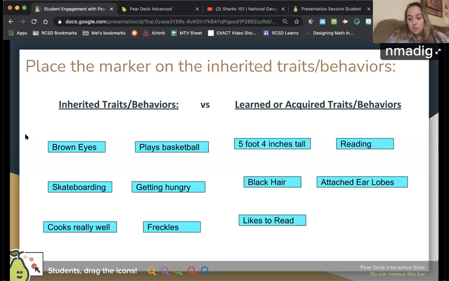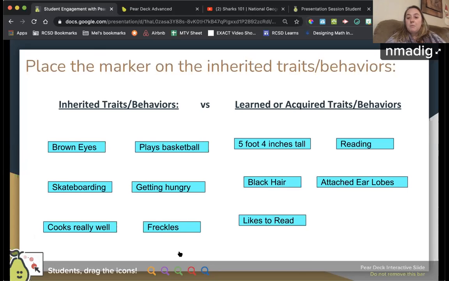Now, the limitation to this, and I don't know if people are putting this in the chat or the Padlet, you can only have 5 draggable icons. So that is a limitation. And I know that Pear Deck is working very hard on that. So again, this is just one variety of way to do it, right? So will it work for you? Maybe you do something different. So we'd love to hear if you do something different, and go ahead and put that in the Padlet because I think people would really appreciate that.